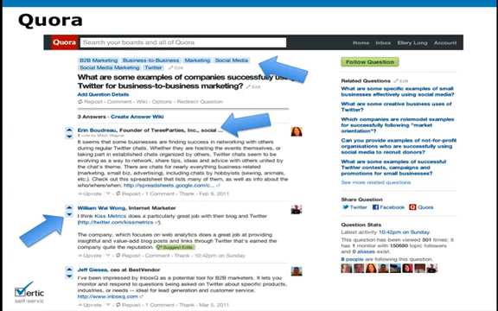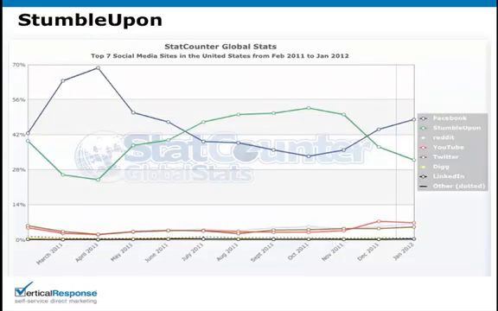You'll see these arrows by each answer, which are upvotes, so people can vote your answer up. The better your answer is, the more it gets to the top and gives you the most coverage. The community on Quora is very diligent about getting rid of useless answers, so you don't have the fluff and noise that you see on other sites. You have really good quality answers. Going around to different industries, like you can see up top these categories: B2B marketing, business to business marketing, social media. You can click through, see what questions are being asked, identify yourself, of course, as the company you're coming from, and say, hey, I could offer some insight here. Really, really cool network. And if you don't feel like contributing, it's a really good tool just to learn about what conversations are happening out there.